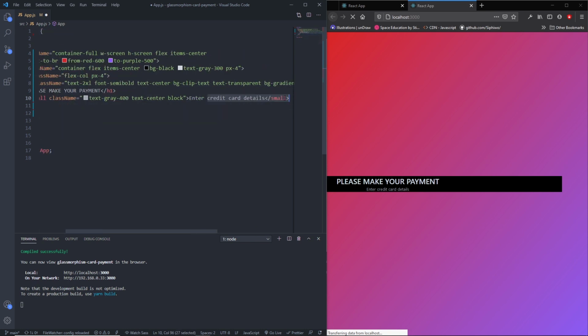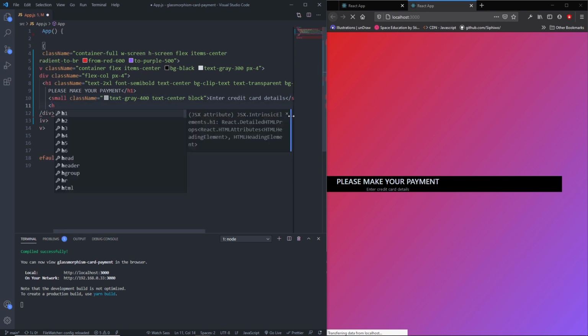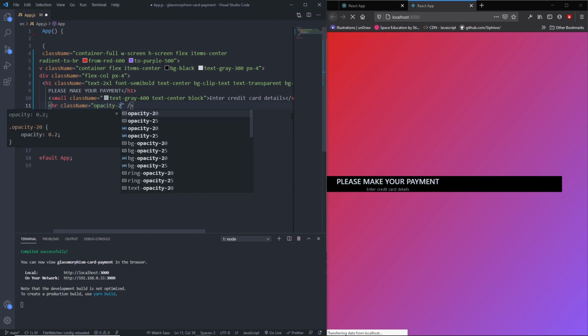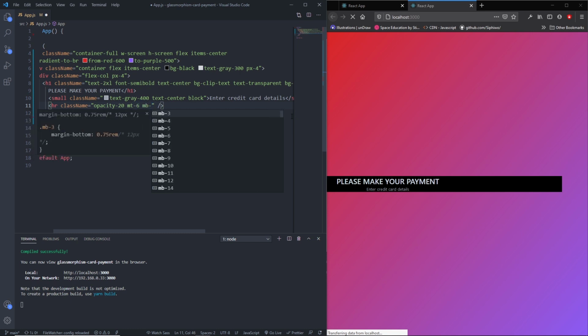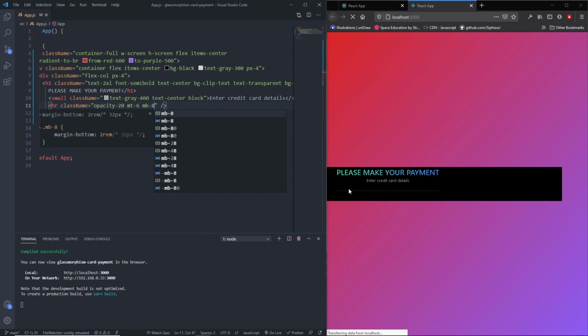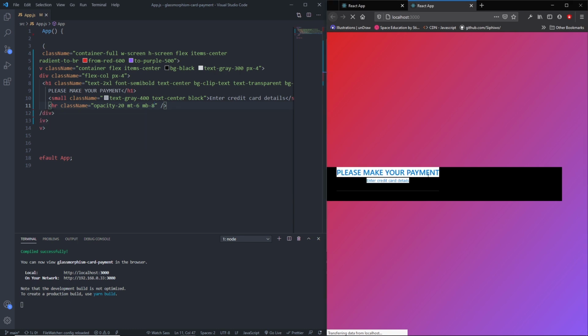Now I'm just gonna add my horizontal line. So I can go ahead and say HR self closing tag. I'm gonna add some classes to this because I want it to be a very light gray instead of the default gray that it gives us. So I'm gonna say opacity gonna be 20, so it's gonna be 0.2, and then margin top is going to be 6, and also my margin bottom it's going to be 8. I'm just gonna save this, and as you guys can see there, I have that thin line over there. Nice. And then I have my gradient in my title background with my text that I have in there.